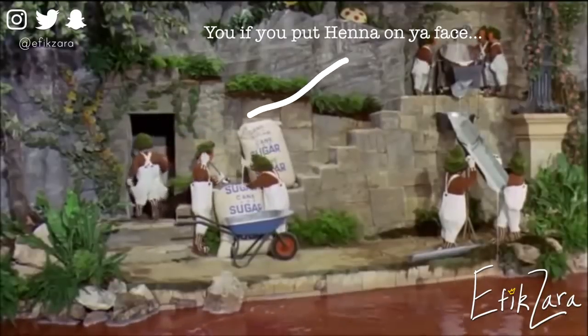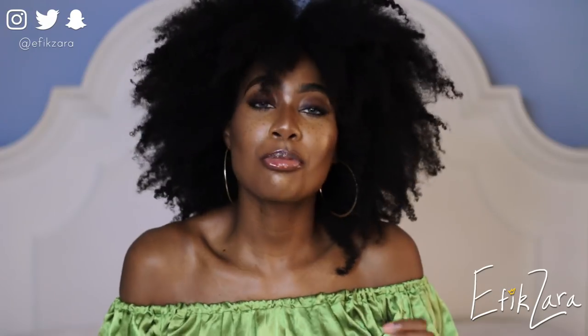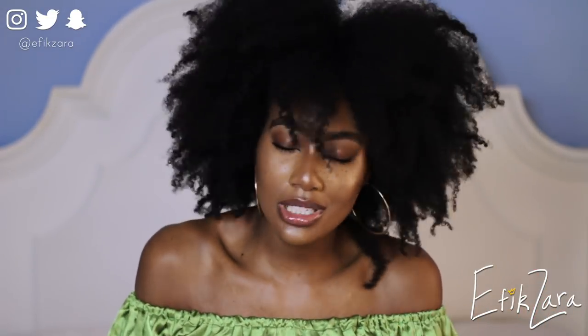I should warn you: don't put henna all over your skin, because it will temporarily change the color of your skin — you'll end up looking like a cherry. To focus on two ayurvedic ingredients: henna and hibiscus — I actually did a treatment using both of them in a special mixture and really loved the results. If you want me to make a video on that, I'll need this video to get to 2,000 likes.